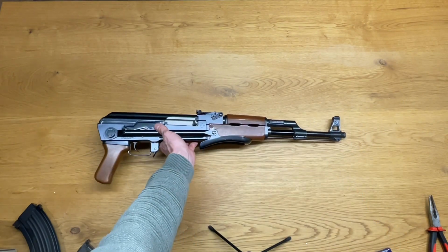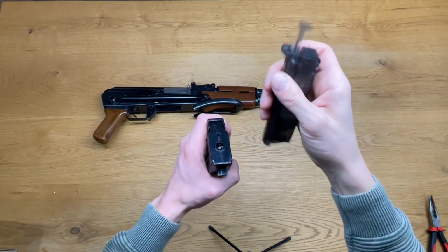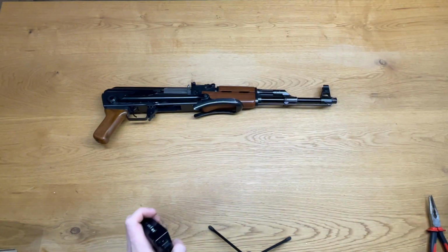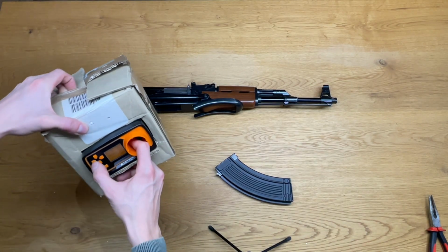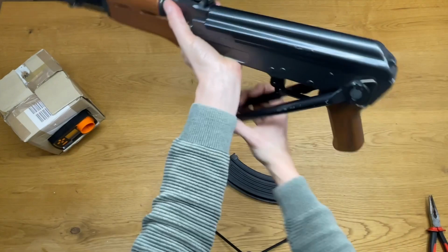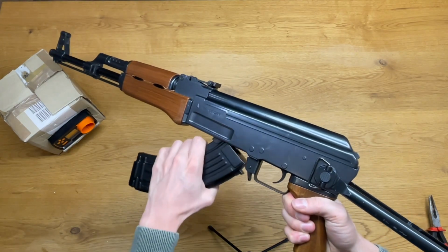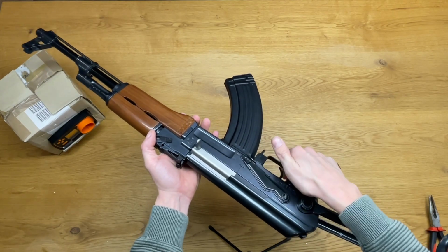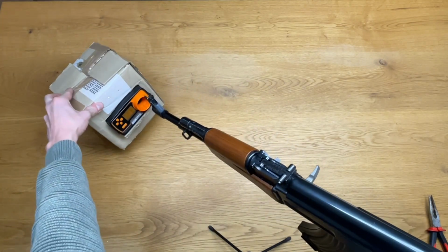So now we'll take some BBs and we chrono it. So let's fill up the magazine with some 0.2 gram BBs. As I mentioned before, we get the chronograph ready. Here she is. And now let's see what this beauty can do. The thing is, due to the German law, it's an SAEG, that means semi-automatic electric gun. So on full auto as well as on semi-auto, this thing will only shoot semi-auto. So let's see.